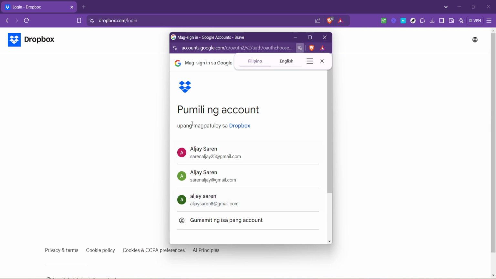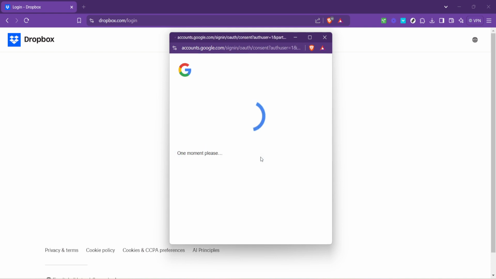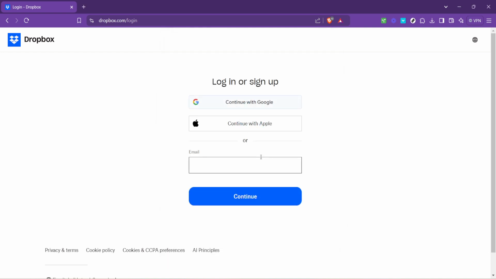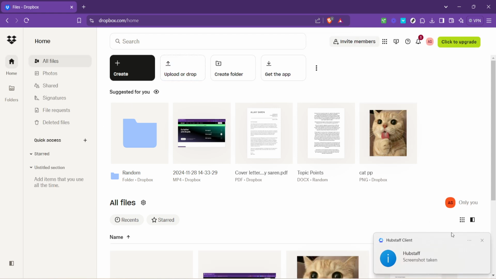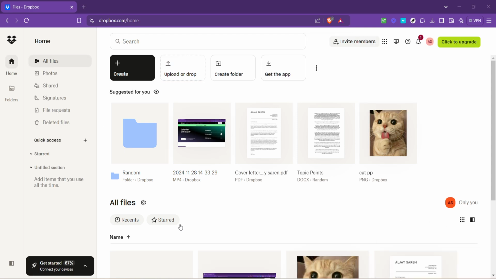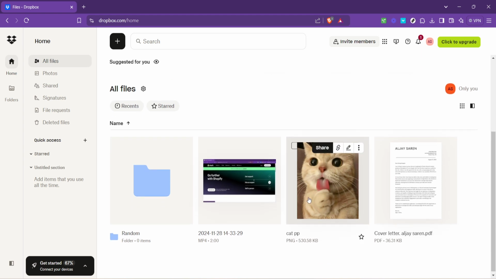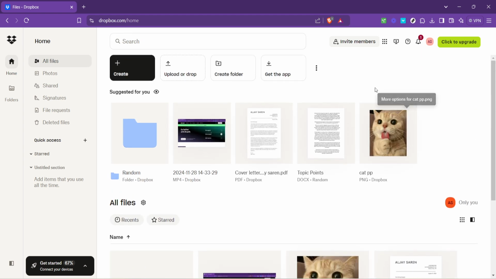your online presence. Clicking on Continue with Google will prompt a pop-up window or redirect you to a page where you can select your Google account. Choose the account you want to use or log into one if you're not already signed in on your browser. It's essential to use the Google account associated with your Dropbox if you've previously set it up this way. If it's your first time, don't worry. Dropbox will guide you through linking your Google account to your new or existing Dropbox account.